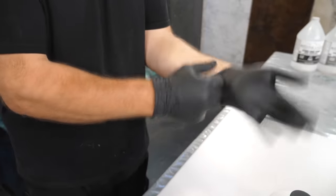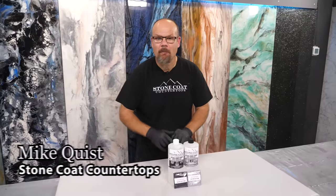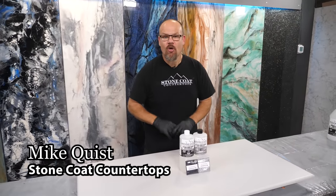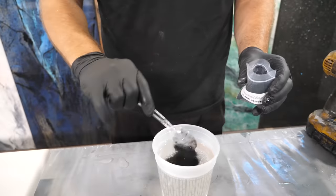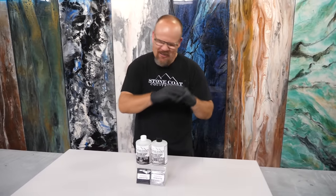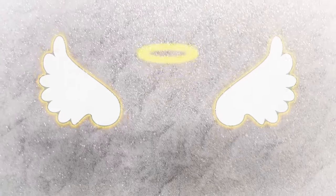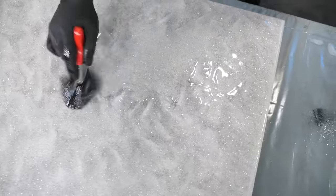The recipe is simple and it doesn't get easier than this. We're going to use stone coat countertop epoxy at a one to one ratio. We're going to mix it for two minutes using a drill, then add our additives — our black and our silver glitter. This gives you that bling and makes your countertop sing. We'll trowel it out and chop it. It's going to be beautiful — it gives you depth and it mimics quartz.